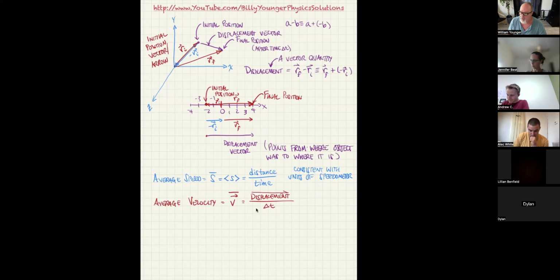Now, even if you know something about vectors, you probably know that you never divided by a vector, and you definitely never divided into a vector, at least with a vector. So this might abruptly scare you, but really all we mean is we're going to multiply the reciprocal of the time taken by the displacement vector. Okay. So what I would say is the displacement vector should have something a little better than having to write out the word. And in fact, what I'm going to say is the displacement vector will be called delta R. And the position vector will be called R.